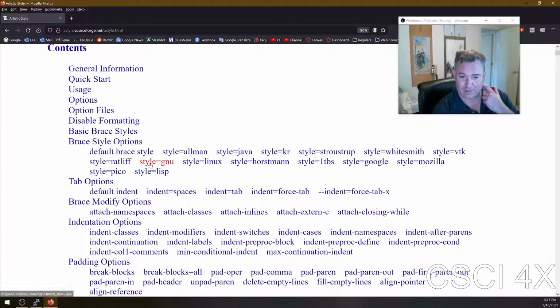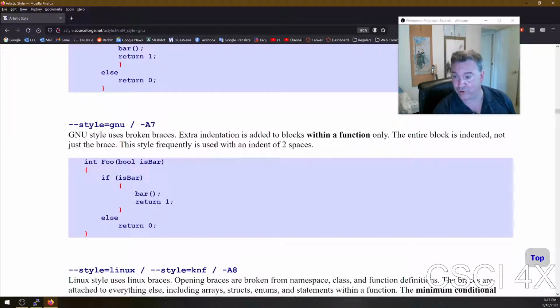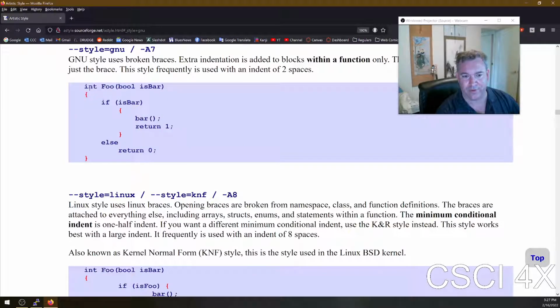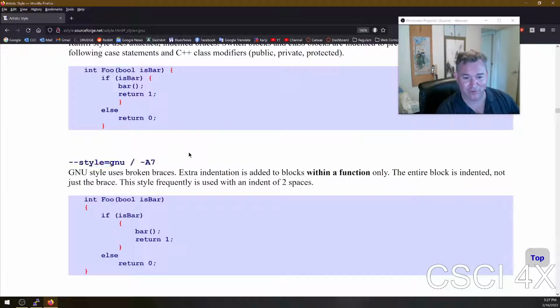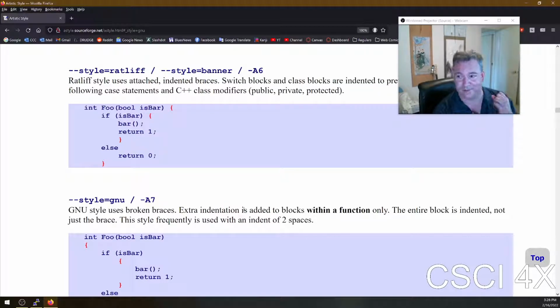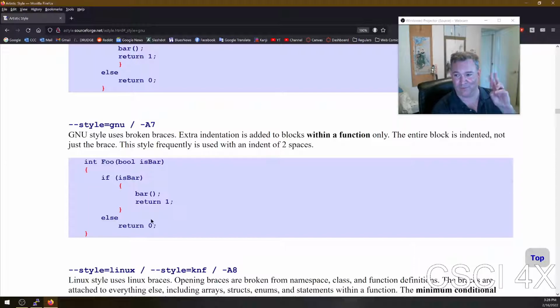On my computer, I have something called GNU Style Check. Anytime you want to submit something to the GNU project, you have to run this shell script on your program, and it checks your style and makes sure that it matches the GNU style guide. This is how you have to write code if you're submitting to GNU. The curly braces have to be like this. You have this weird old thing here. I don't even know what's happening with that. These things are weirdly indented. I'm not a big fan of the GNU style, but you can use A-Style to reformat your code to match it. And if you submit code that isn't GNU formatted, it automatically kicks it back out, saying, nope, you got to format it the right way.